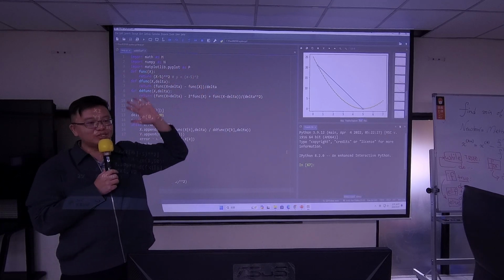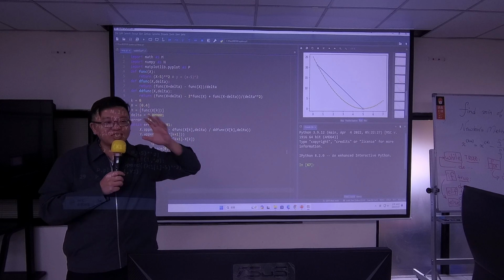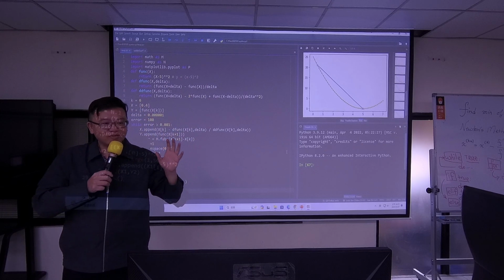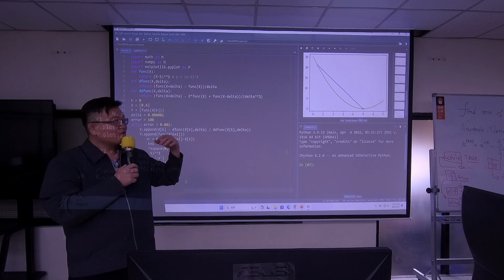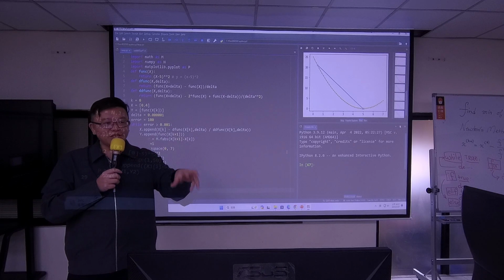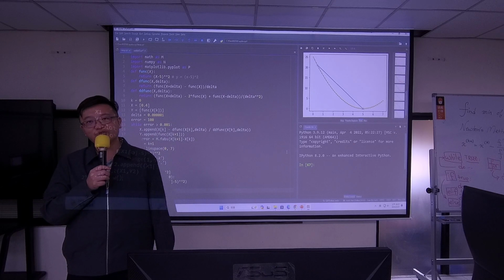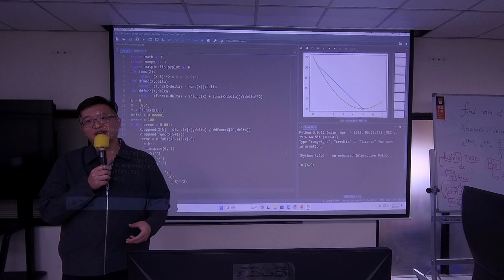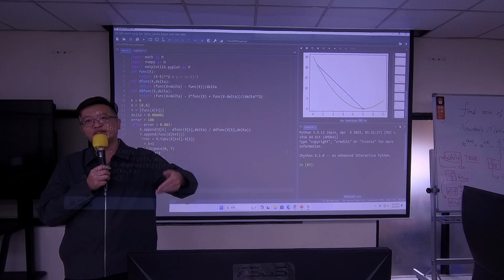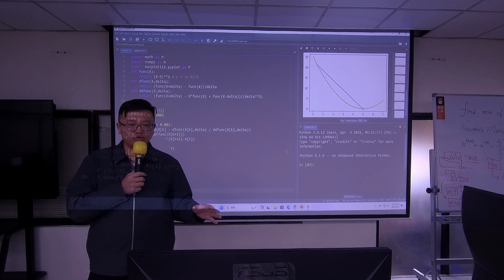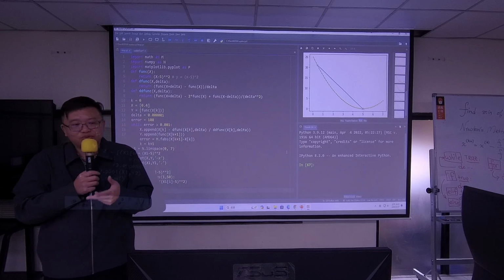Okay, I hope we didn't introduce many new things today, only the for loop. But in the example, I added a lot of new things. Learning Python is like this. There's always a new thing. And it is very easy to program, but you just need to know what to do.